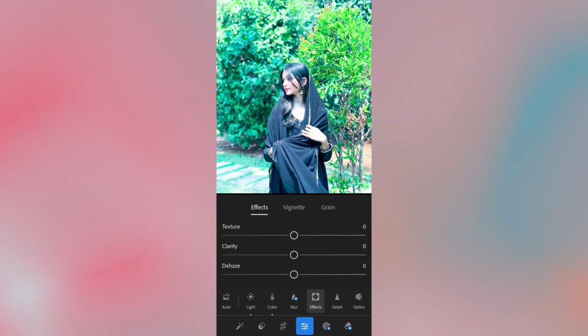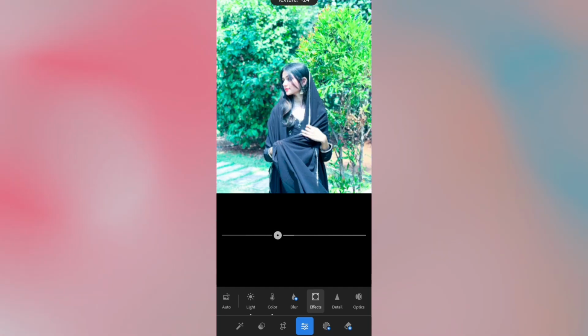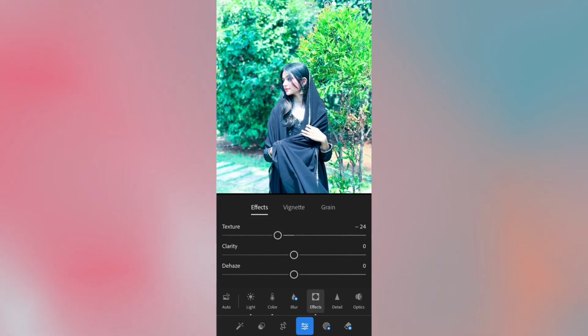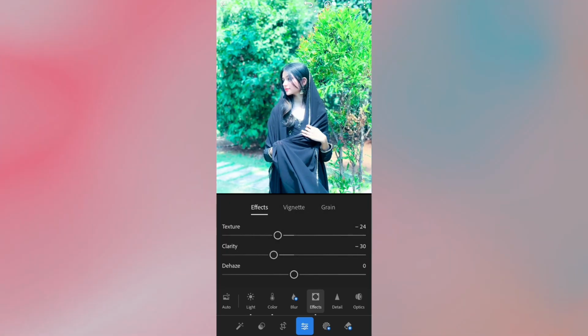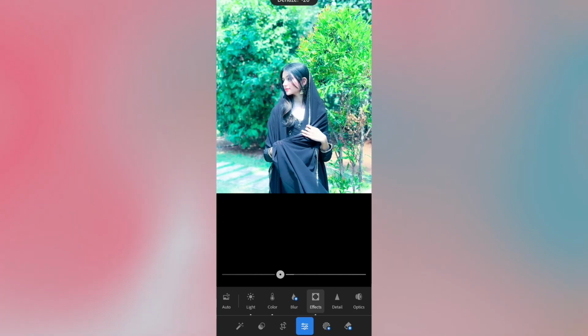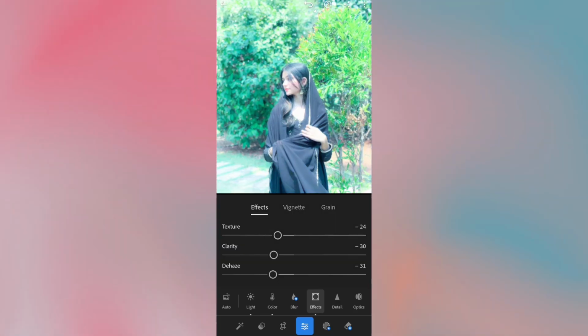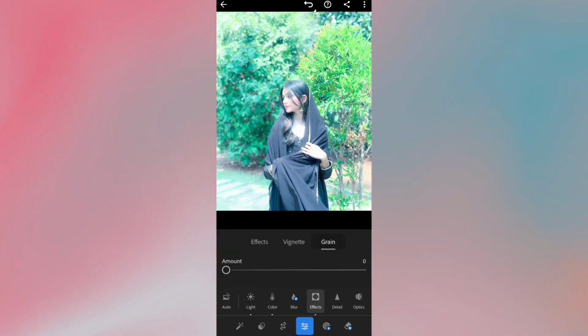Then we are going to effects. Here texture clarity dehaze, we need to minus the texture to reduce its clarity first of all. So minusing the texture for minus 20 to 25. Yeah, I'm giving it a 24. So clarity, then we need to minus. Clarity is the main thing in this image editing because it would give the dreamy effect like you can see in the screen. So then like dehaze to minus 30. Now you can see already 75% of the image has been edited now.